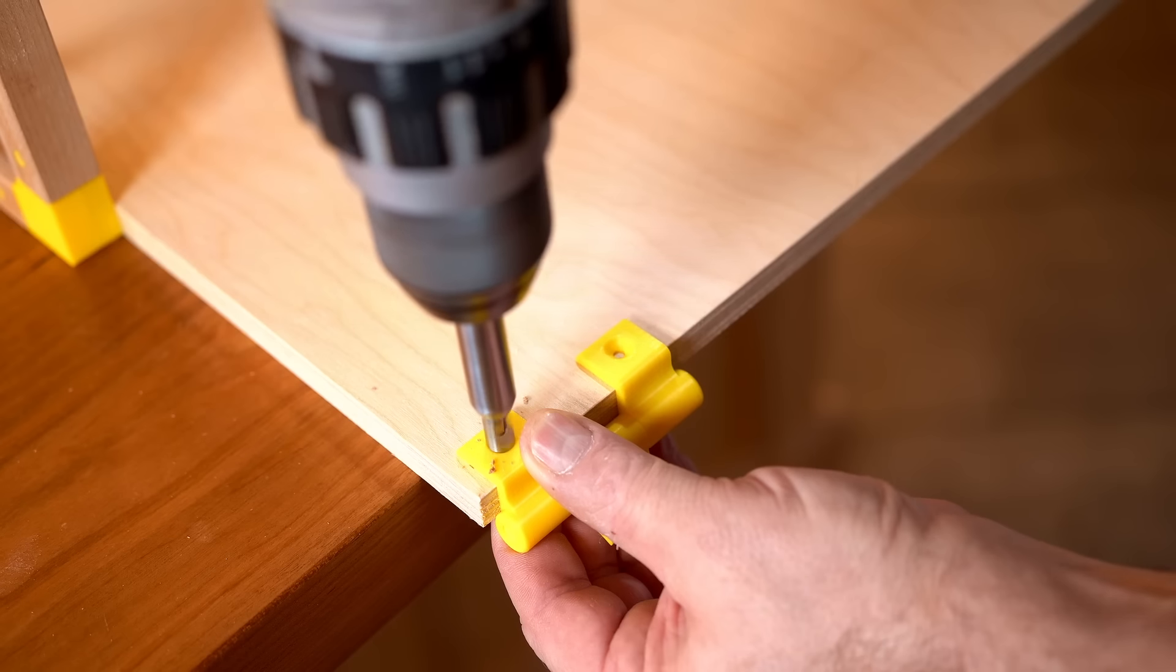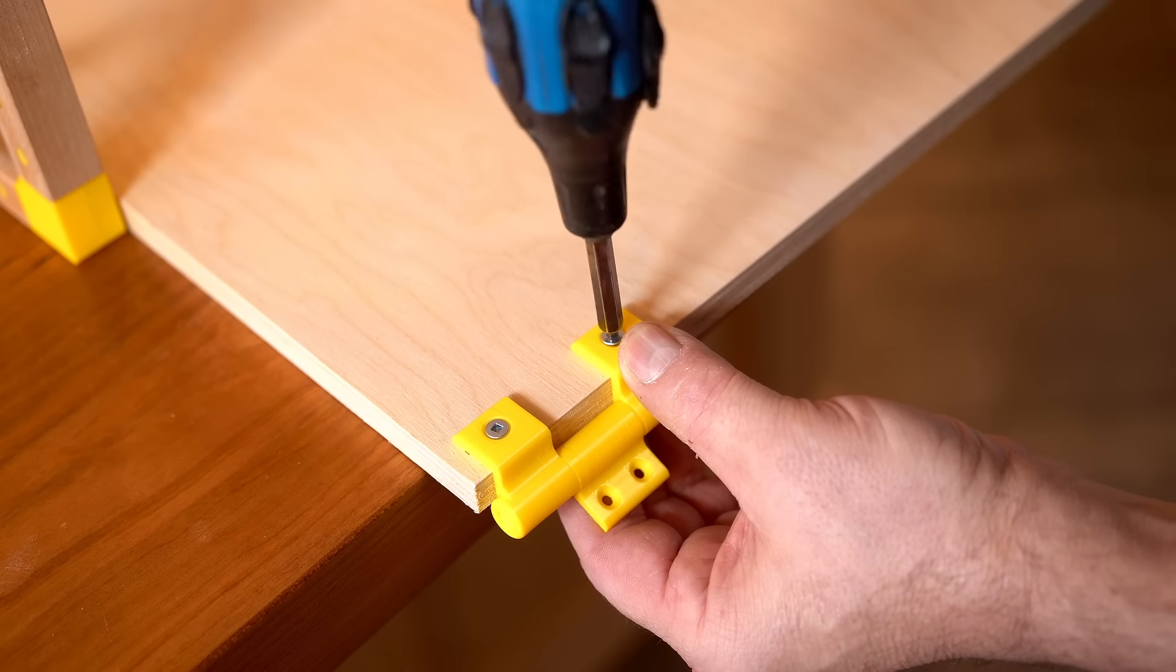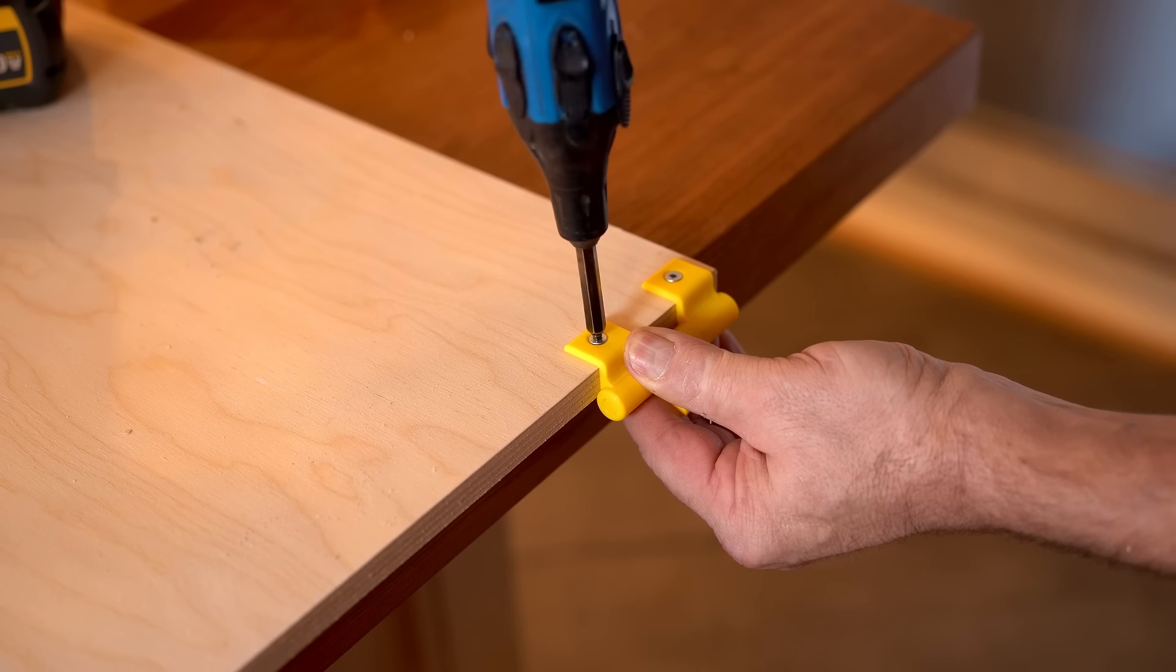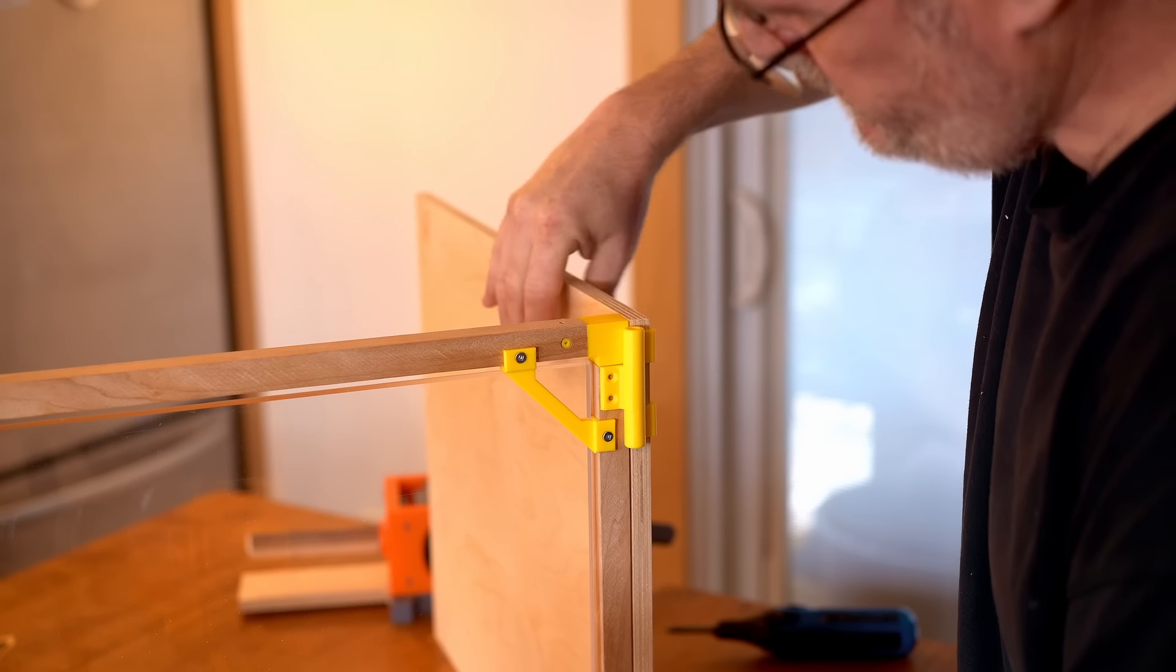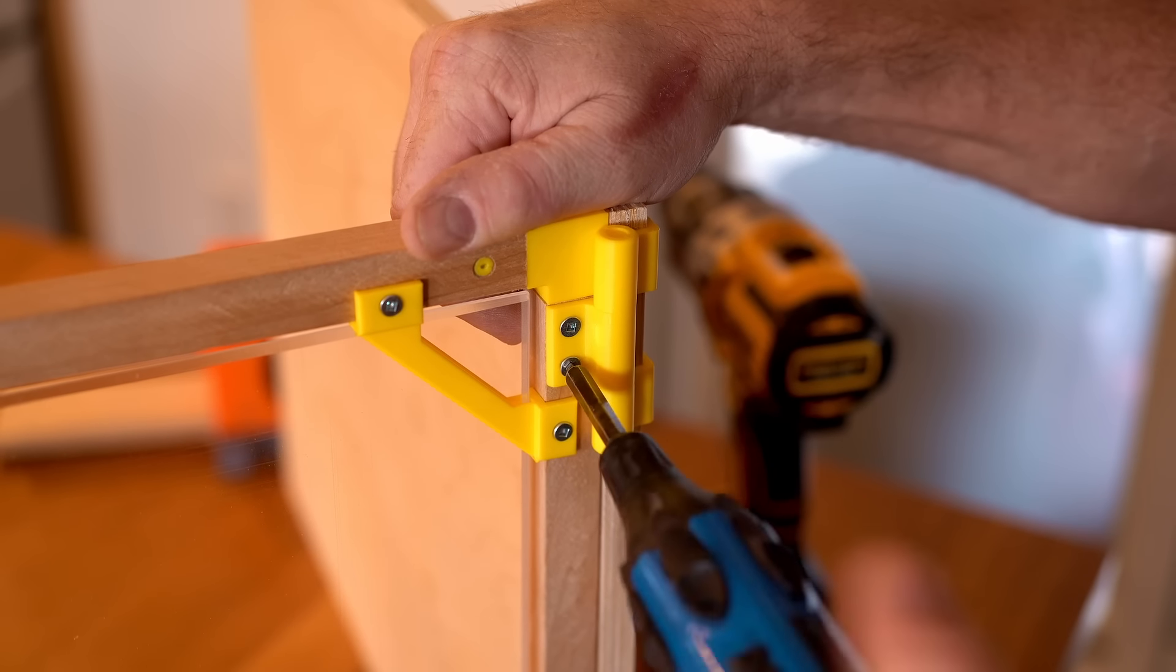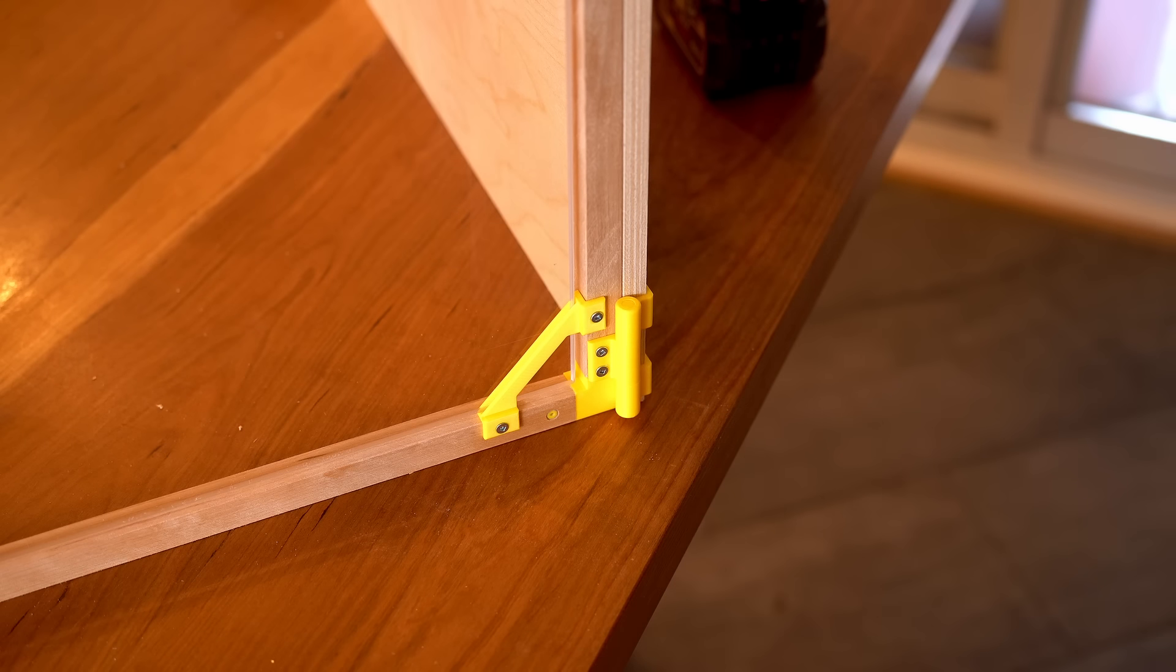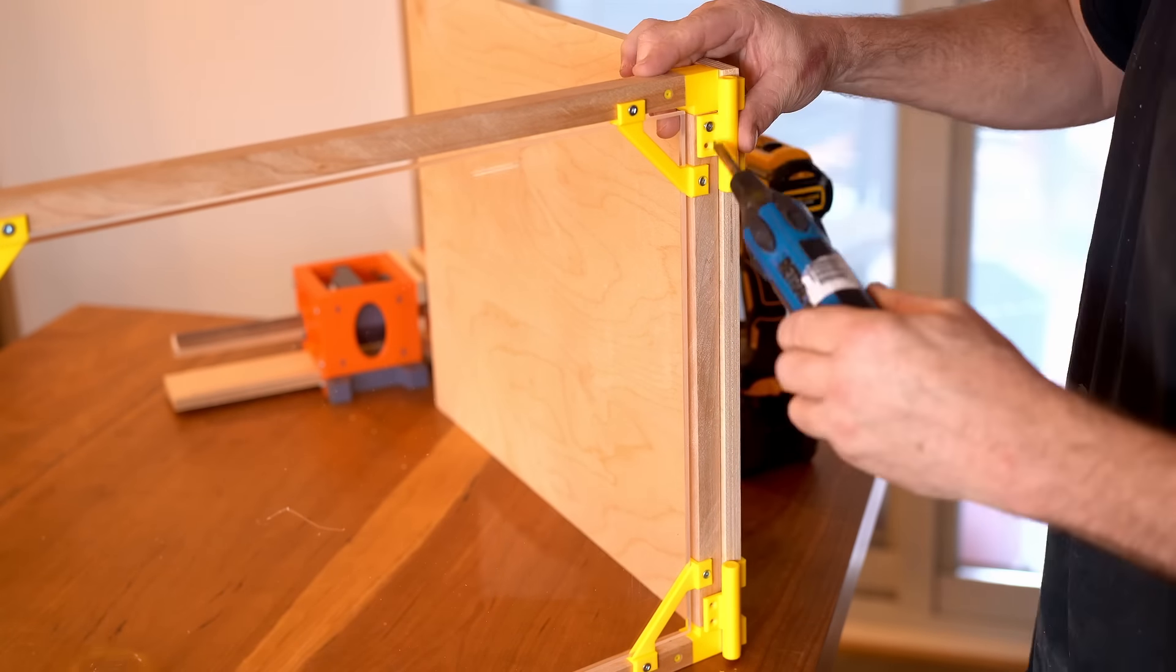And I also made other hinges, regular butt hinges, but wrap around the back panel. So I got that put on, then I had to take it off again, because I actually put it on the front door and not the top.